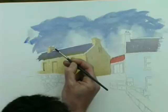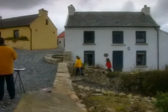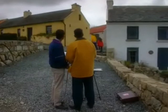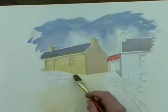Well, that's all the shadows in underneath the eaves and around the windows. So now we're going to work on this pathway, and we want to show recession in the foreground, in the path. But if you look at it, it's very, very grey, and I personally don't like that. I think grey things look very flat. So we want to put a wee bit of life into it by using a nice tan colour. We're going to use raw sienna with some crimson and lots of water, just to give us that nice dilute mix.